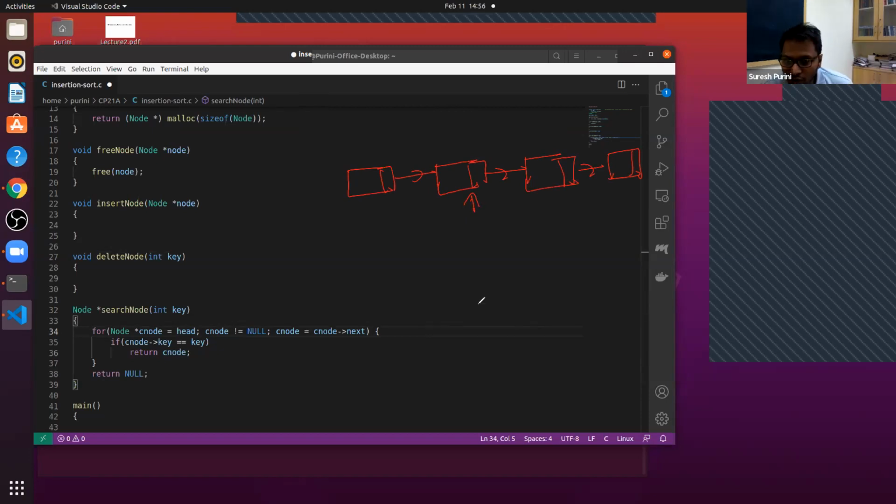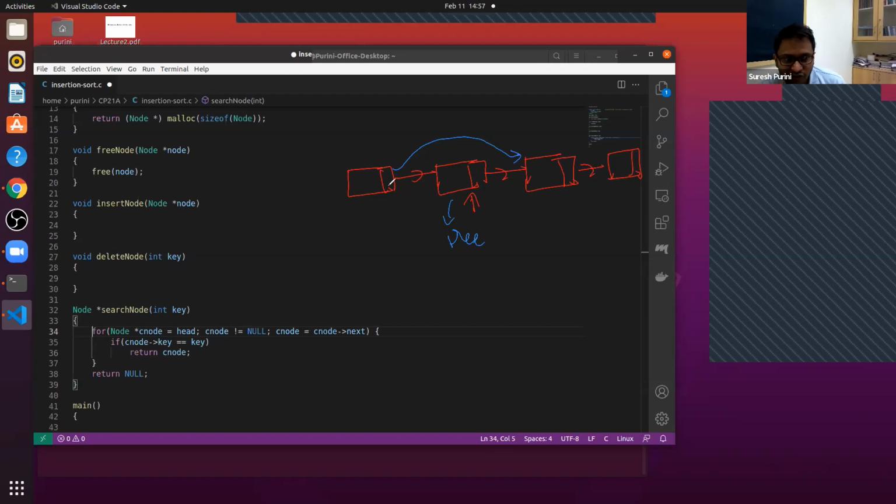If you want to delete this one, we need to create a new link from here to here. And then we have to free this one. But the problem is when you do search node, you get the address of this node, but we don't get the address of the previous node. We need to know the address of the previous node.